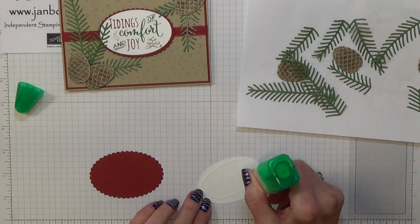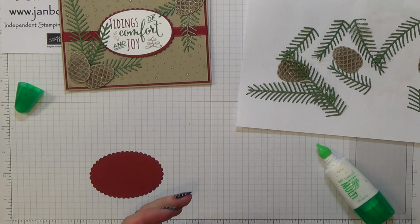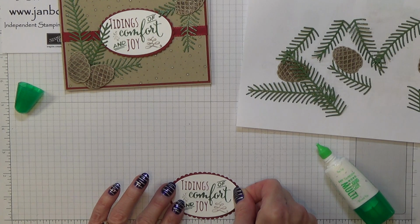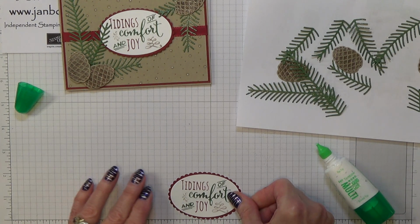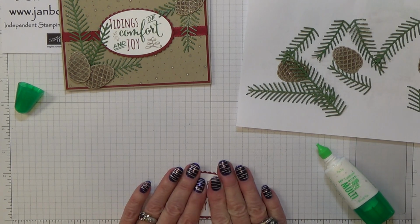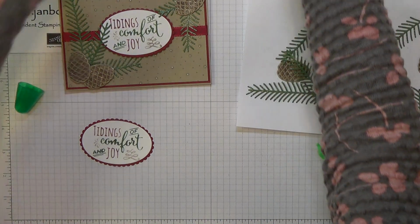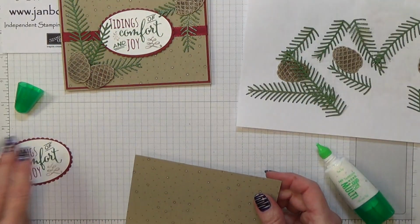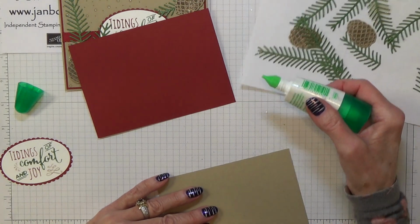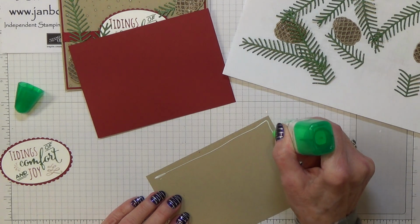So I'm just going to put my sentiment onto my scalloped oval using Tombow. You can use whichever is your preference with the glue. So there's that. And I'm going to bring my crumb cake layer back and I'm going to adhere it to my cherry cobbler. Again, my preference is Tombow.